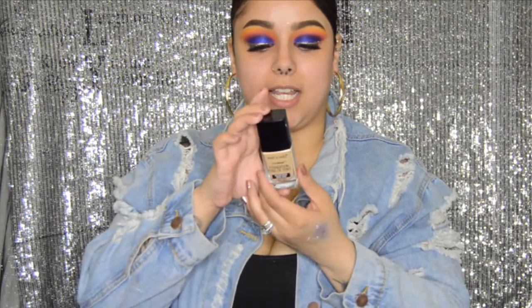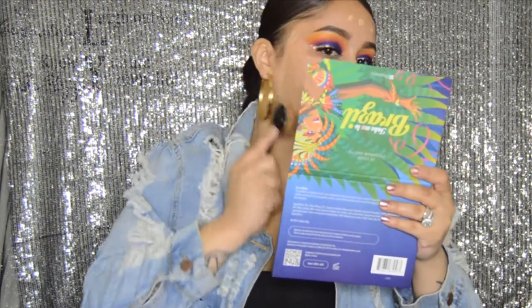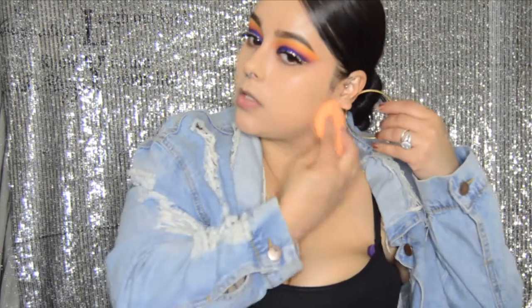What I'm going to do is block my eyes. I'm going to go in with the Wet n Wild Primer. Now I'm going to go in with the Dr. Brandt Pores No More Luminizer. I'm going to go in with the Wet n Wild Photo Focus Concealer in the shade Golden Beige. Now taking the Crown brush from BoxyCharm, I'm going to tap that right into my skin. Now I'm just going to take my makeup sponge and press that right into my skin, making sure everything's evenly blended.